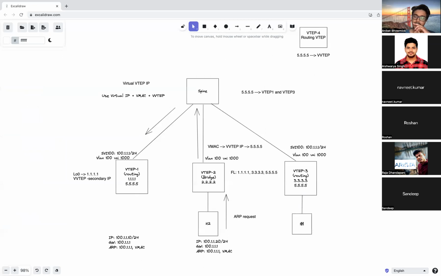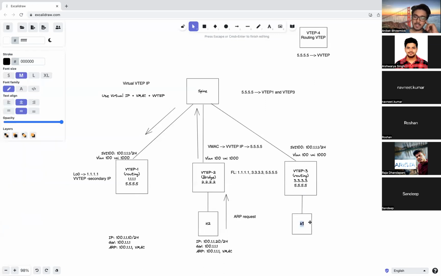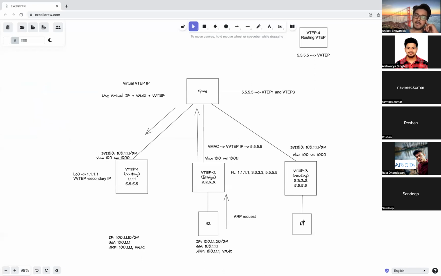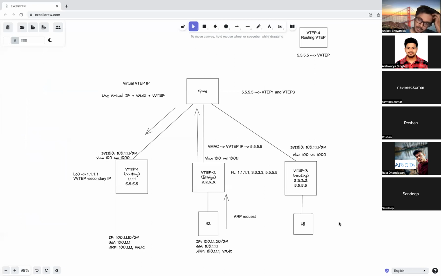That depends on many other things. I'm not sure, but if it changes the gateway, then that depends on what is configured in the other data center, whether it has the same virtual IP or same virtual MAC, all those things. But is there anything from the VTEP perspective that you want to ask? Because from the host perspective, that can depend from OS to OS. Some may support it, some may not. I'm not sure.